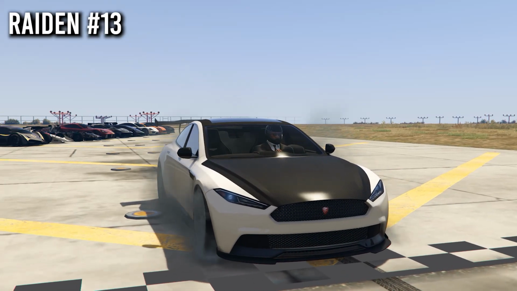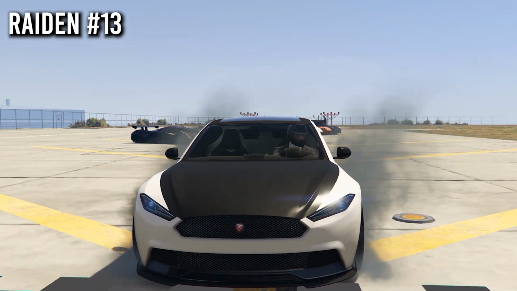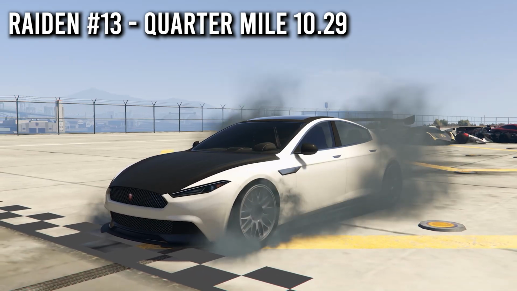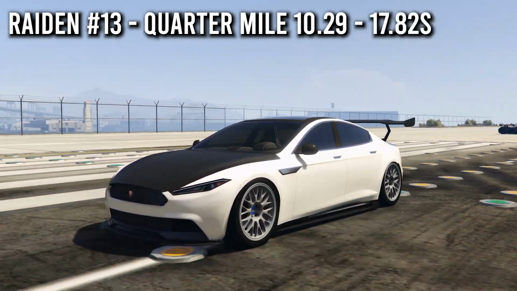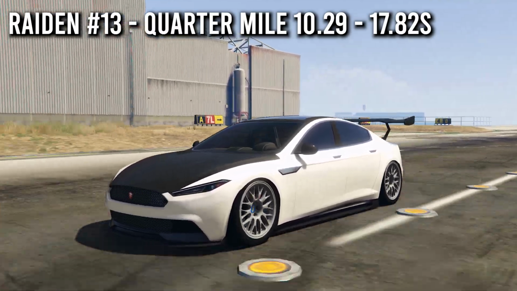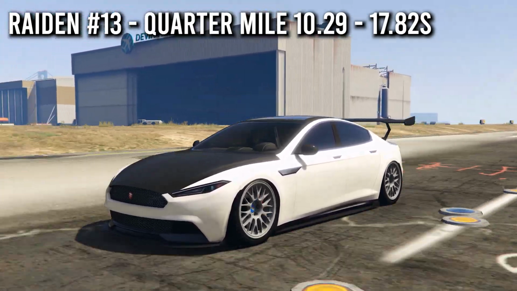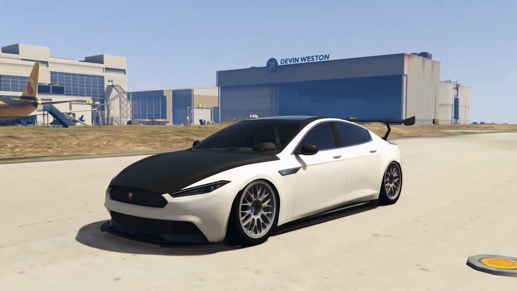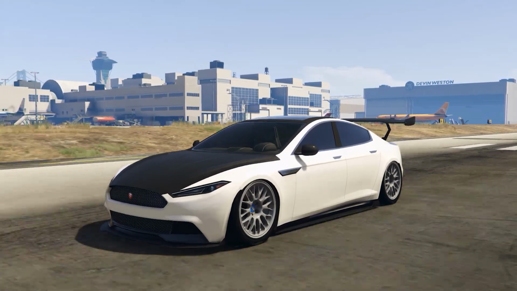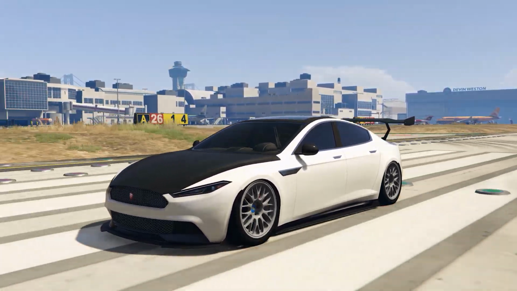Next up, in 13th place, we have the Coil Raiden. It got a quarter mile time of 10.29 seconds, and in this airport drag race, it got a time of 17.82 seconds, which is why it finished in 13th place. It's definitely not the best electric car we have. It's honestly pretty average. It's not the worst, it's not the best, it's just chilling there in the middle, which is why it finished in 13th place overall out of all of the other vehicles in this video.